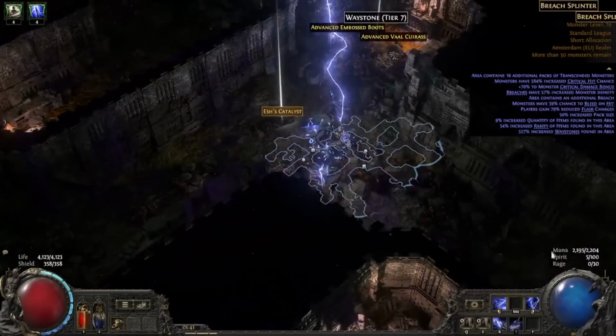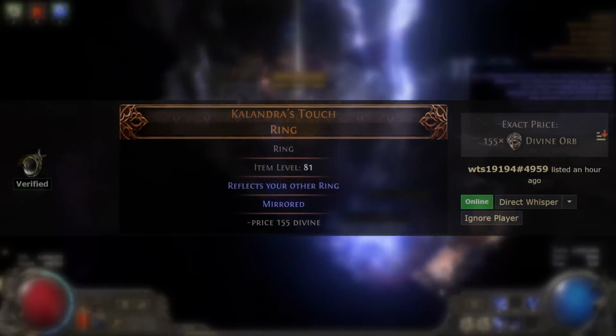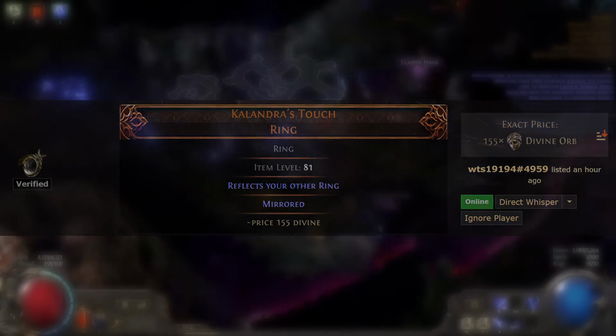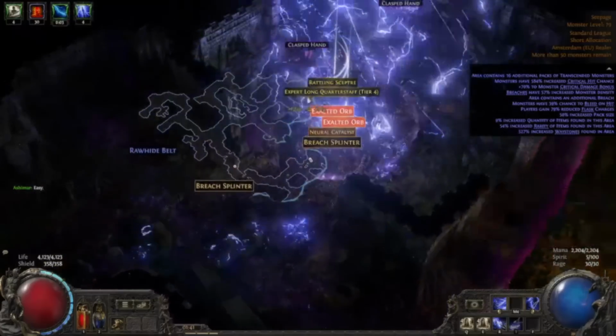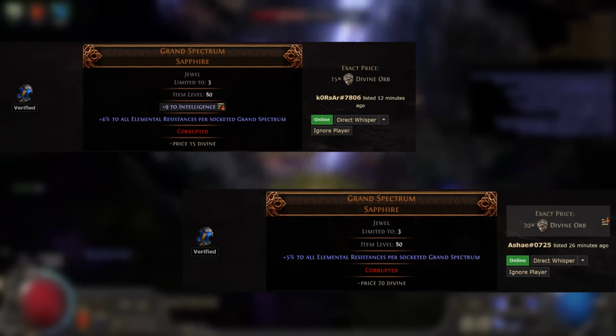If you end up getting a GG ring that you totally want a second copy of, you can use it in combination with Kalandra's Touch. Although for it to make total sense, Kalandra's Touch has to be cheaper than an otherwise similar ring. And finally, you can corrupt some of your jewels to get even more out of them, like your Grand Spectrums, which when corrupted successfully can either get an implicit or go to 5% roll.